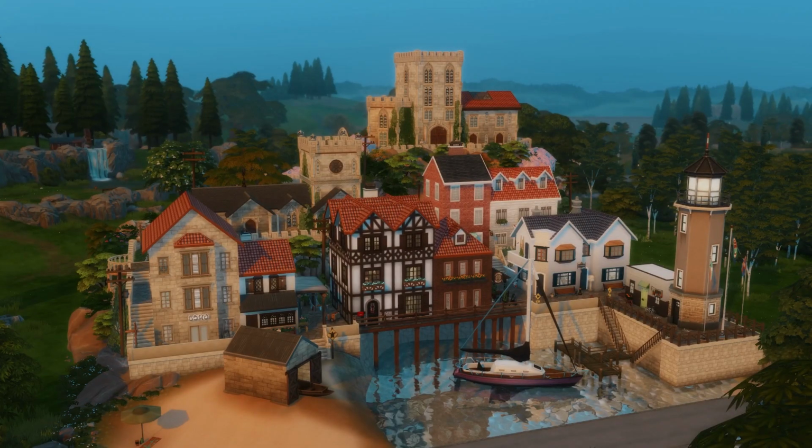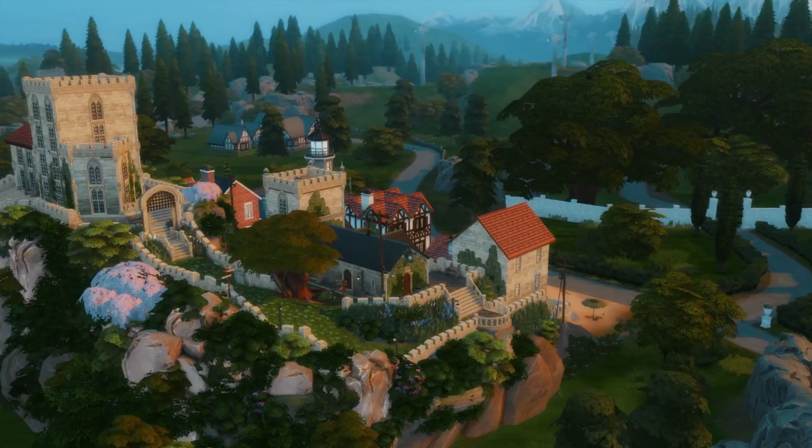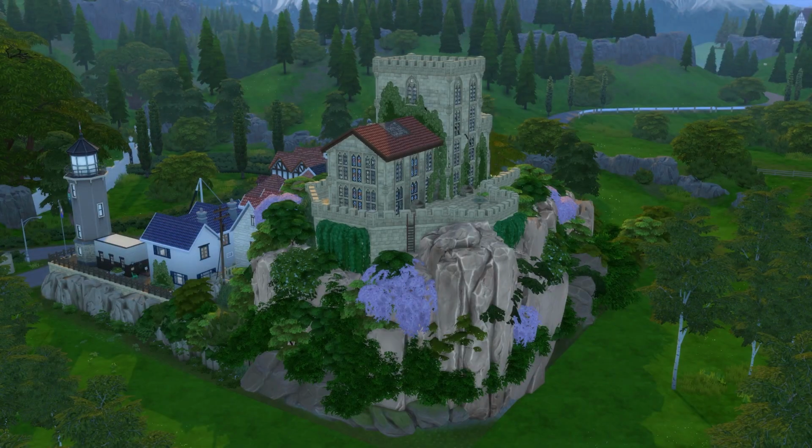Here we are in the final build. If you're wondering, I do have reshade on because I thought it would give this old look, which fits the vibe of the build. Yeah, this is what it looks like in the end. There's a lot of greenery all around. And just for reference, this is what it looks like without the reshade on.